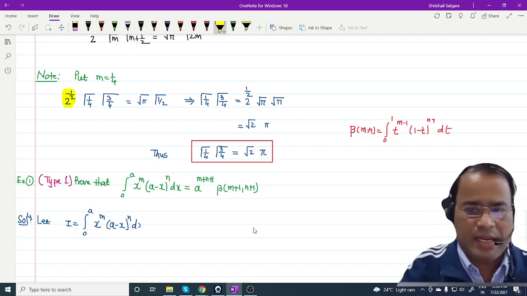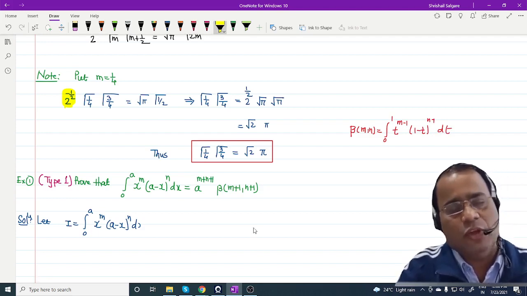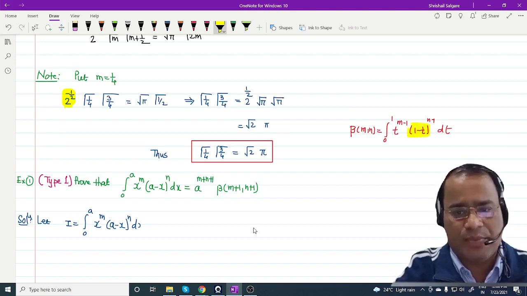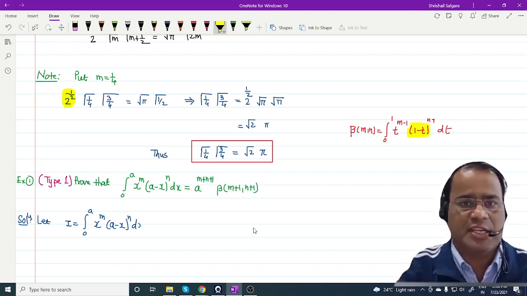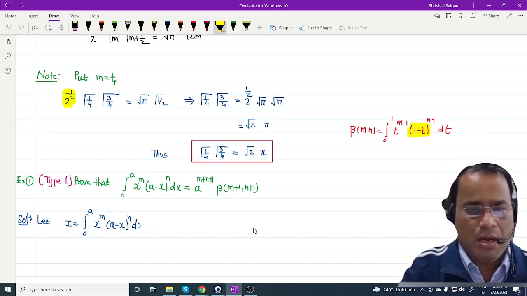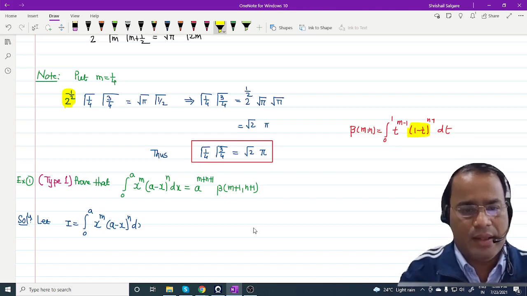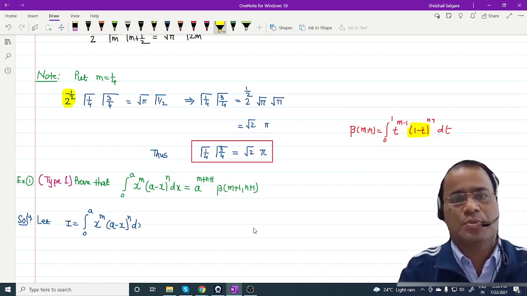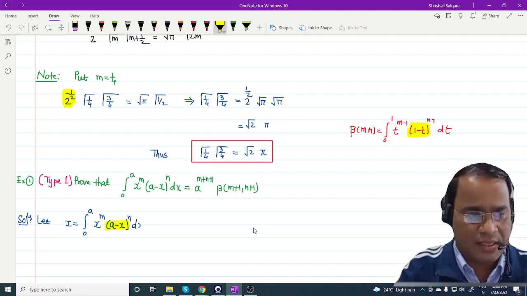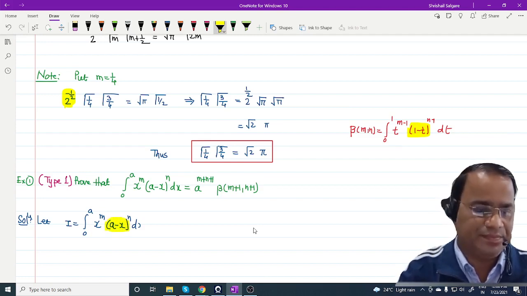Now I will highlight the term. When you are converting an integral to the beta, our main target is to obtain 1 minus t. Purposely I have taken another variable for the parameter. Now by trial and error method or by comparing both integrals, you have to guess a substitution for x such that by using that substitution we will get the 1 minus t factor. I will highlight the term. Can you think on this?